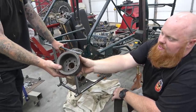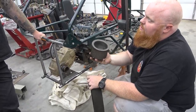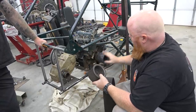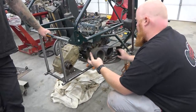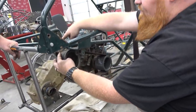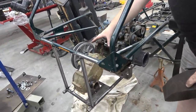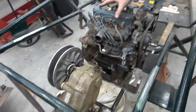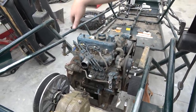Yeah, there's the used one he brought. So he gave me this belt and this, what is it, 47 tooth? 49. And then we just bought an exact match for it. So now we'll have a cogged belt that drives a jack shaft that's going to drive our differential, because this diff had to be centered on the chassis. I wanted it centered since it's so heavy, and I couldn't put the CVT pulley out there because nothing would have lined up.